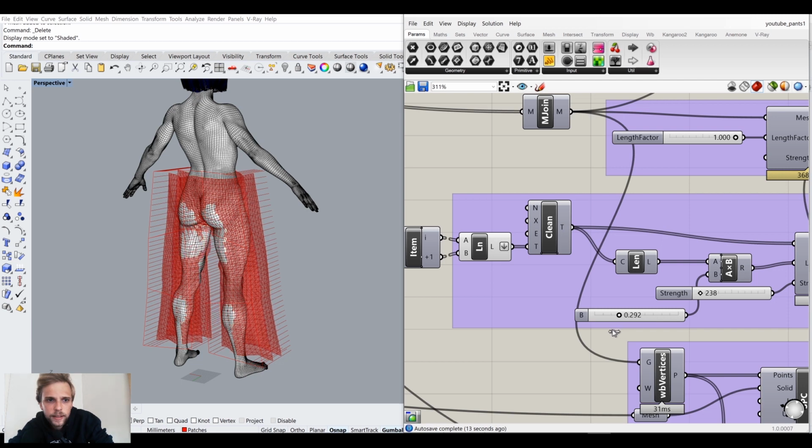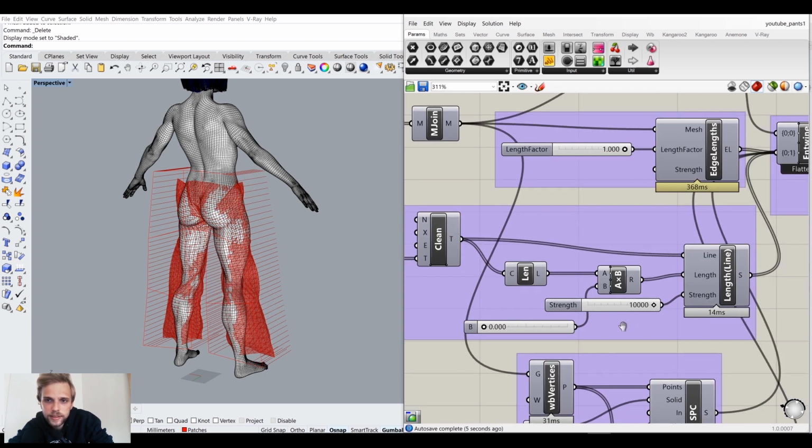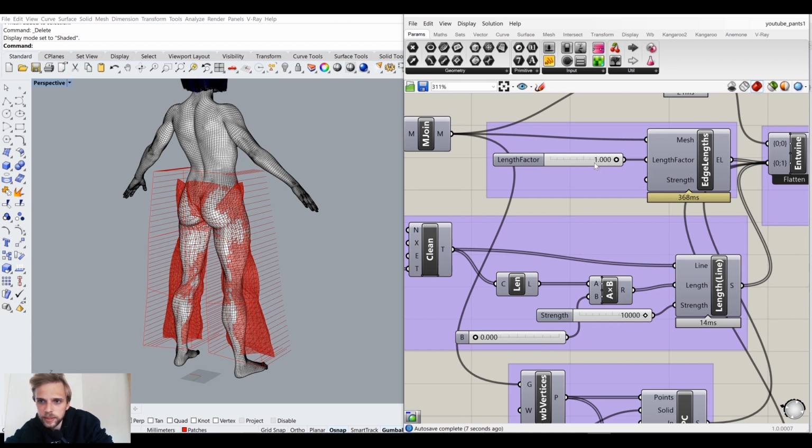Like that. Just slowly. Yeah, that's good enough. And now we can amp up the strength to make those two sides really snap together. And now I'll just give it a length factor of 0.9 so that, you can see here, it shrinks a little.